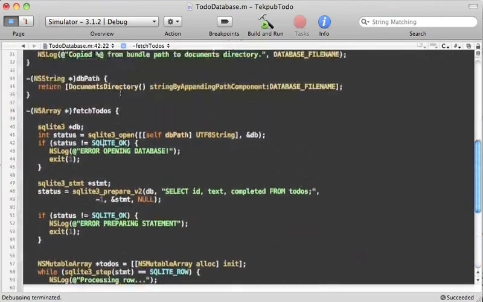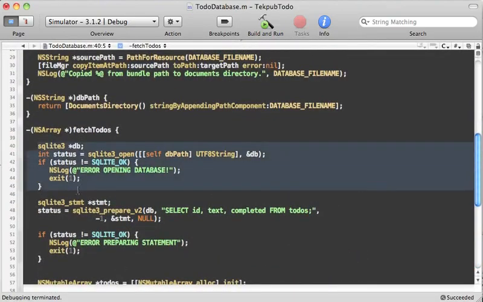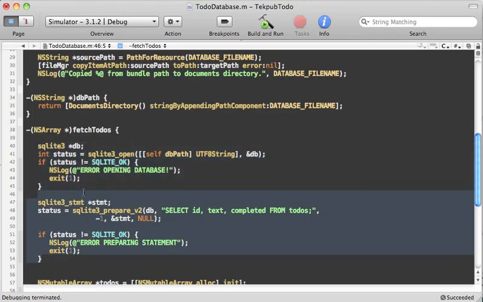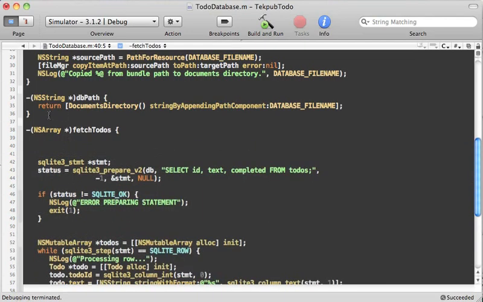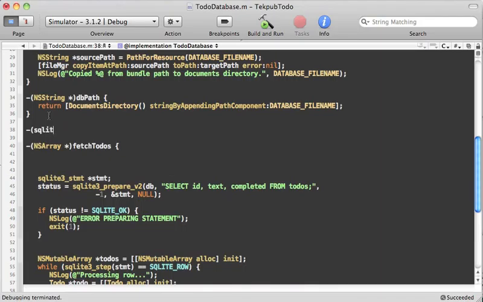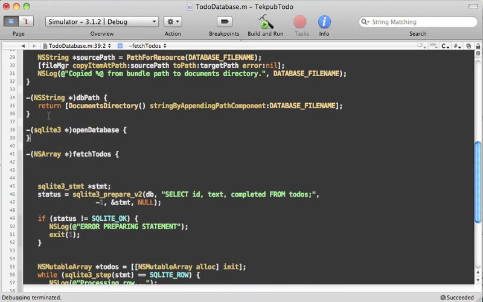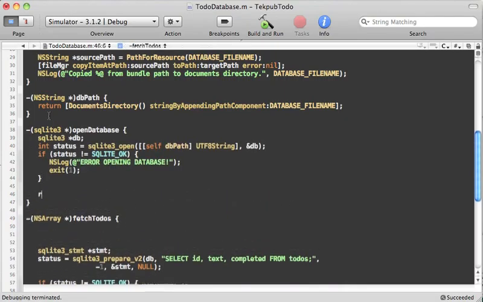Okay. So a lot of this code becomes duplicated, and what we're going to do there is go ahead and make a couple of helper methods for doing this stuff. So we're going to take this code out, and we're going to implement a method that's actually going to create our database for us. I'm going to call it Open Database. And we're going to pass this in and return DB. And that way we can just say SQLite 3 star DB equals self open database. So that way we can reuse that plus the error handling elsewhere.